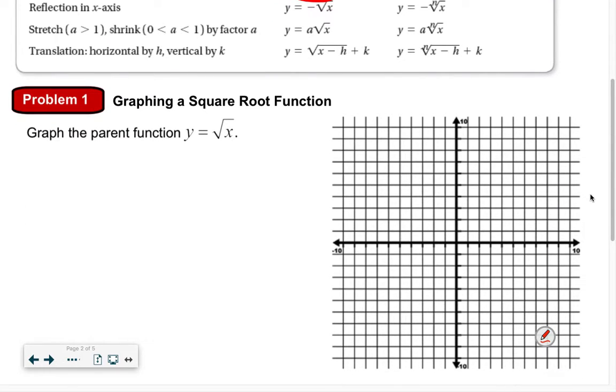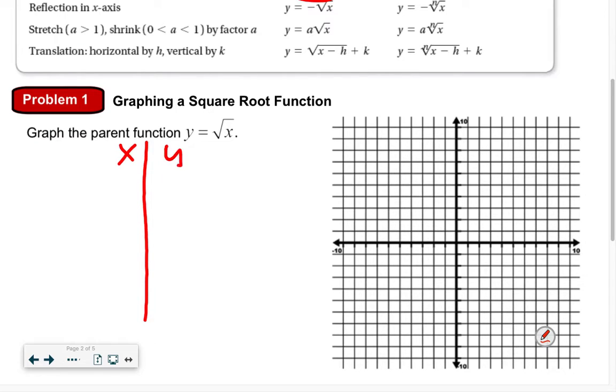Okay, so let's graph our y equals the square root of x. Does anyone want to guess what shape it is? Any guesses? Does it give me a line? No, not a line. It's going to be a parabola. What did you say? What's the shape going to be? A V. Let's graph. Okay, the easiest way to graph is plugging in points.